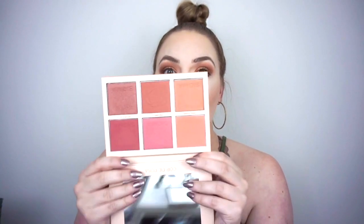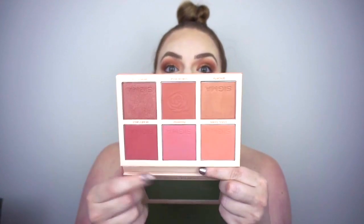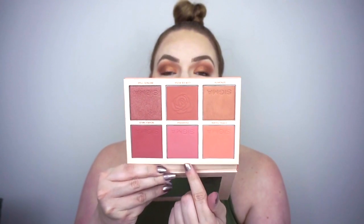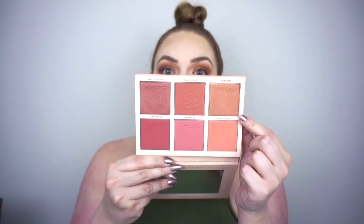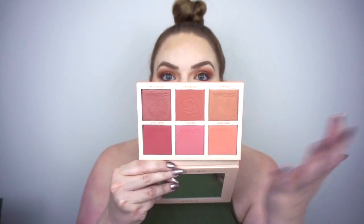These are similar shades, but they're all different. I think, especially to me, a blush fiend. So we have, these two are shimmer finishes. The other four are matte. So this is a lighter, brighter peach. This is more pink. This is darker, more red. This is more like a dark muted orange. This is a light color. That's a darker color. They're both shimmer.